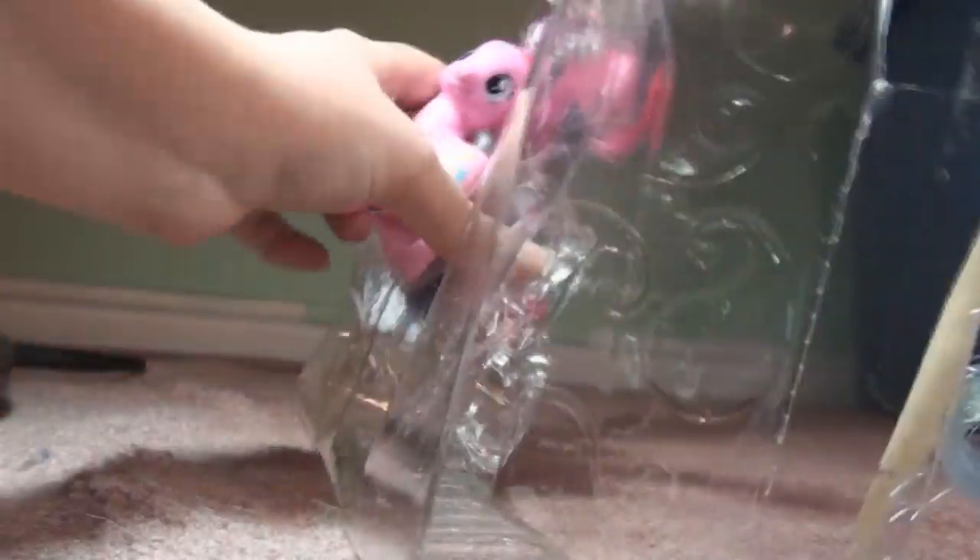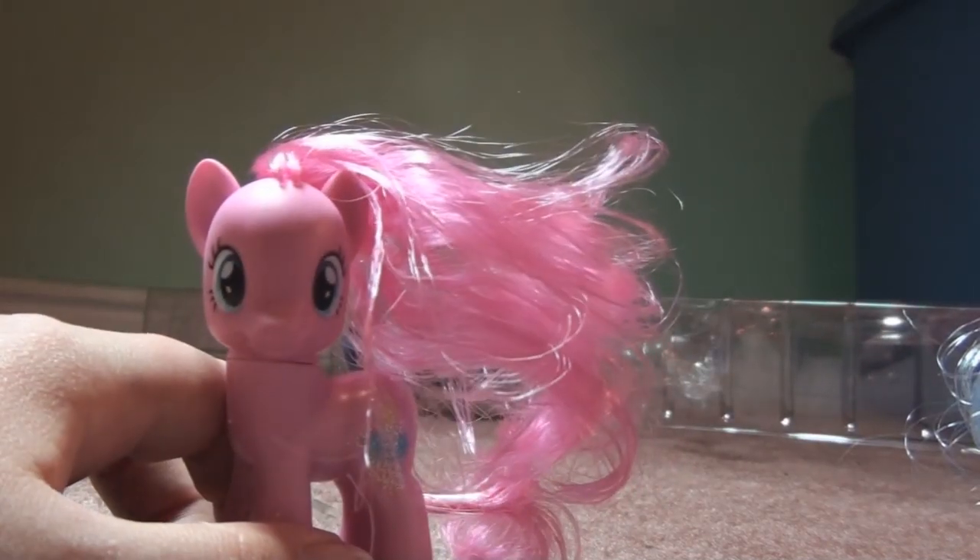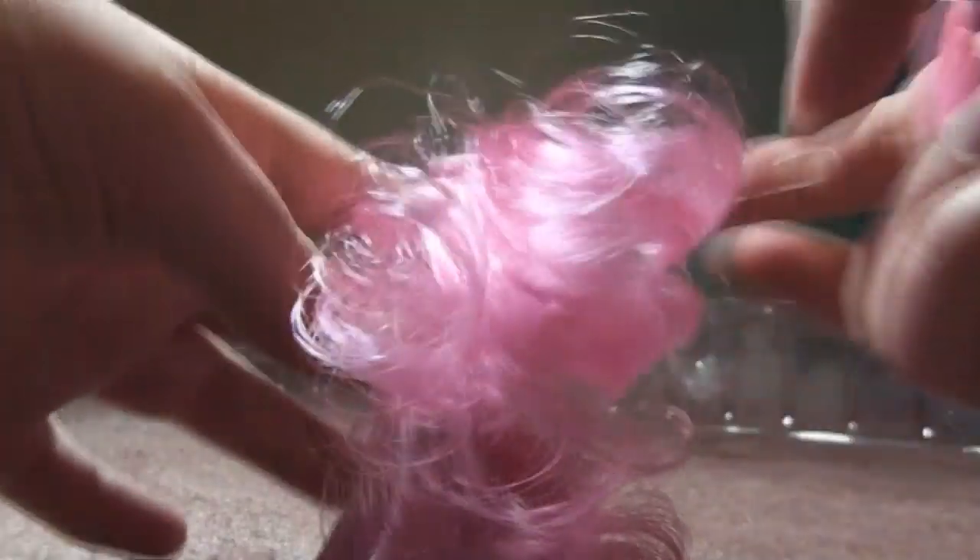Let's pop her out. Wow, Pinkie's hair is pretty crazy too. Okay, we can fix that. Let's just brush it up with this pink brush. Pinkie Pie is pretty freaking awesome, especially season three. Oh, and her hair's falling out — probably because I pulled too hard. This is my first Pinkie Pie. It's to keep their hair nice, I know. She's got really pretty hair.